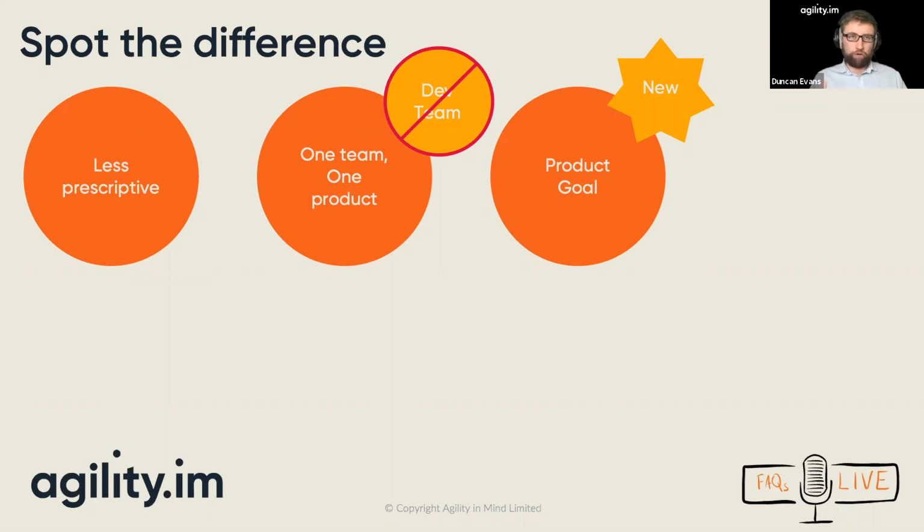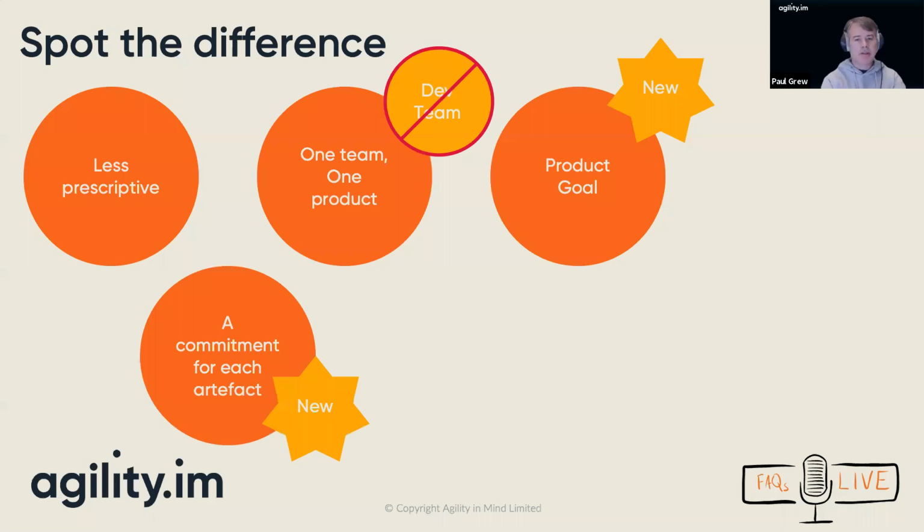I think in many ways it formalizes what a lot of people were doing anyway, if you're using Scrum well. Product goal for me is a little bit like a near-term vision. We do quite regularly, when talking to clients about making plans for the next quarter perhaps, or getting teams to work together, always say, well, let's describe the vision for 3 months, 4 months from now, the next release, whenever that might be. I don't think anyone ever used the term product goal before, or maybe they did, but it wasn't a recognized term. But I think it's just a formalization of something that was good practice beforehand.